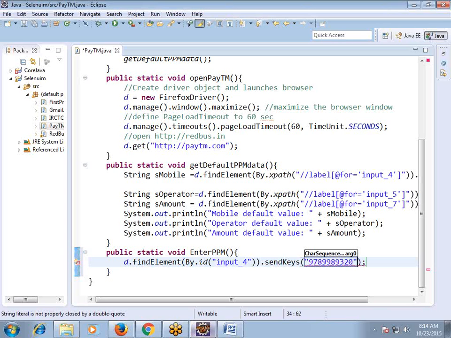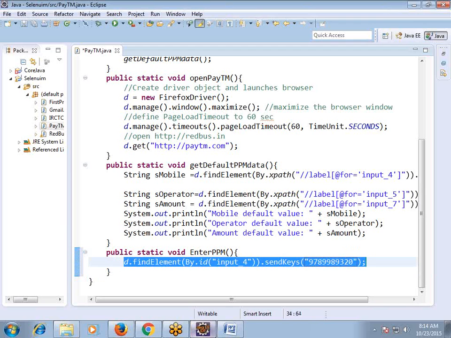Okay, done. Similarly enter the value in the other two text boxes.